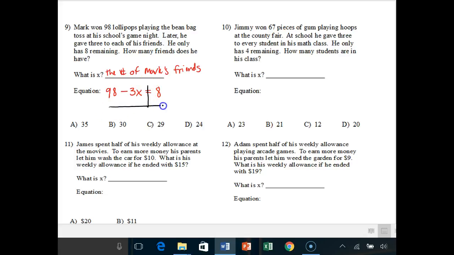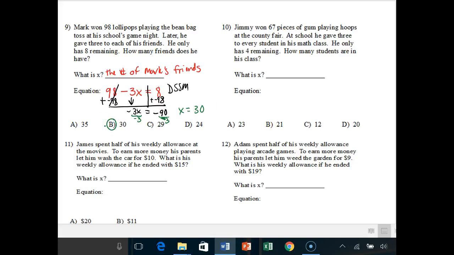So I go ahead and say add negative 98 to both sides. So that cancels out. Make sure you drop down not 3x, but negative 3x. Be very careful of your signs. This is a DSSM, so really I'm doing 98 minus 8, which is 90, but I had more negatives, so negative 90. And then I divide by negative 3. And same sign's positive here. I'm sorry if you can't see my negative. Those are both negative. So x is equal to 30. Mark had 30 friends. Popular guy.